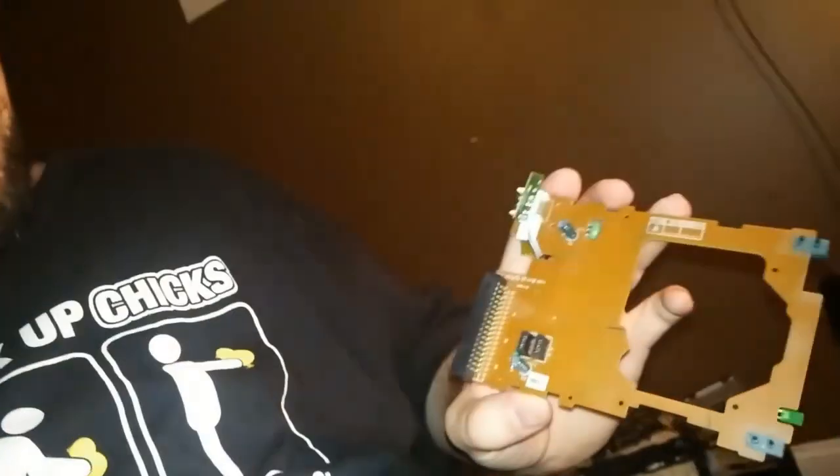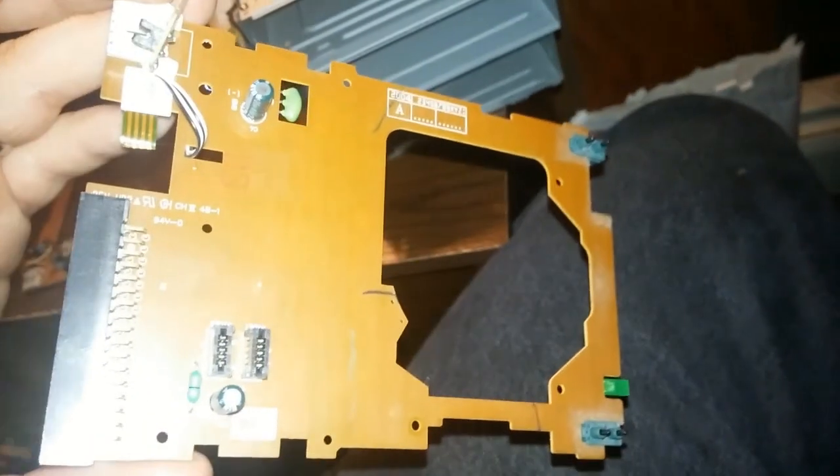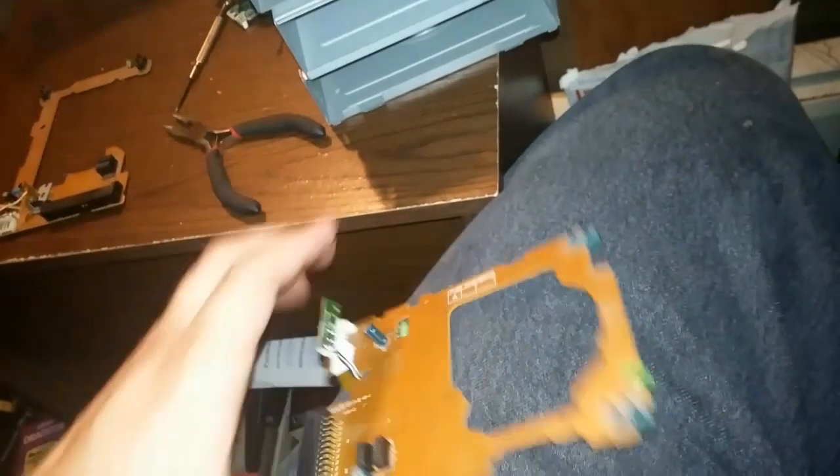So here's one of the boards here. Let me just turn this around. So here's one of the boards that I picked up. This right here is just the main driver board. Now both of these floppies had something interesting, had these two contacts here. And judging by their position, I'm not sure why it's completely upside down, I have to pull out an old floppy disk. But I know there's that little switch on there to make it write protected or not. So I assume that's what these are for, the write protection switches.